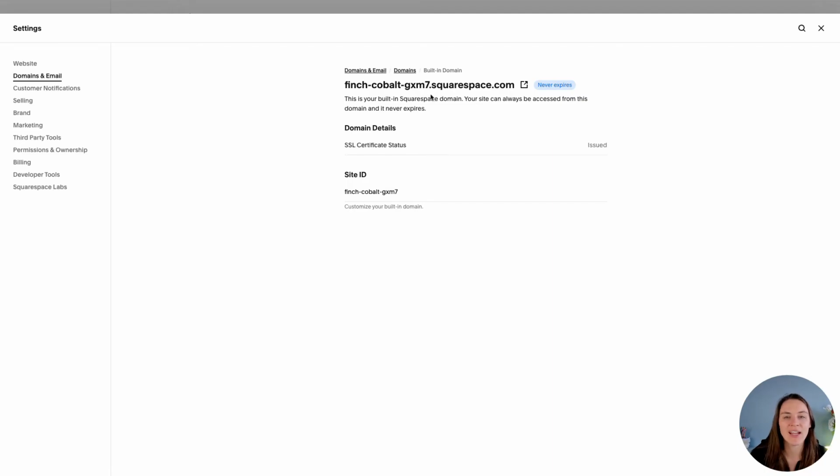So I would definitely go in here right now and change the internal domain, but just know that this is actually just the back-end domain. This is the domain you're on when you work on your website and all that stuff. But as I said, it can also be reached by the public. So I would always advise you to change this.